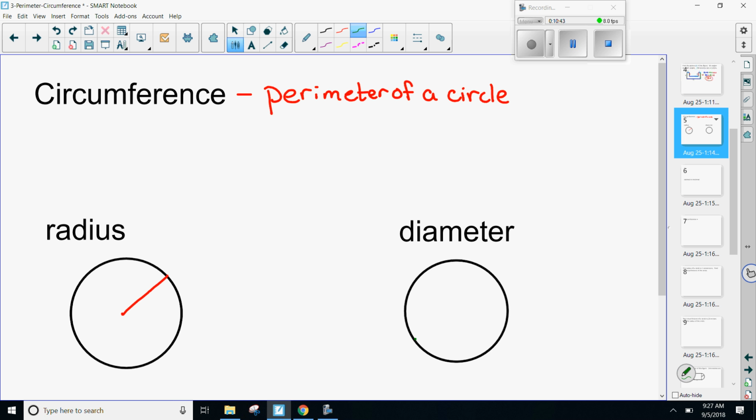It's all the way across, and here's the specific thing that you need, is it goes through the center of the circle. If it did not go through, so that's your diameter. If it did not go through the center of the circle, for an example, I could draw that right there. That segment right there in blue is called a chord. And the diameter is known to be a special type of chord because it goes through the center of the circle. But if you talk about it as a line segment where its two endpoints are on the circumference of the circle, diameter has to go through the center of the circle.